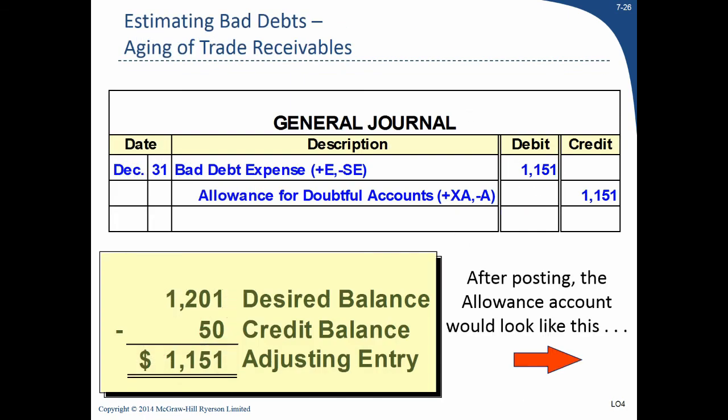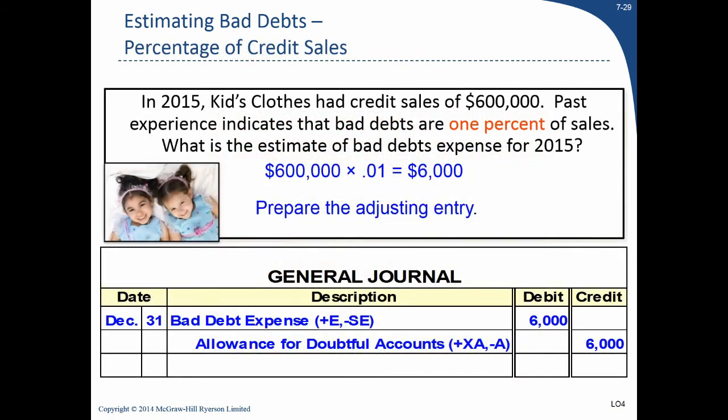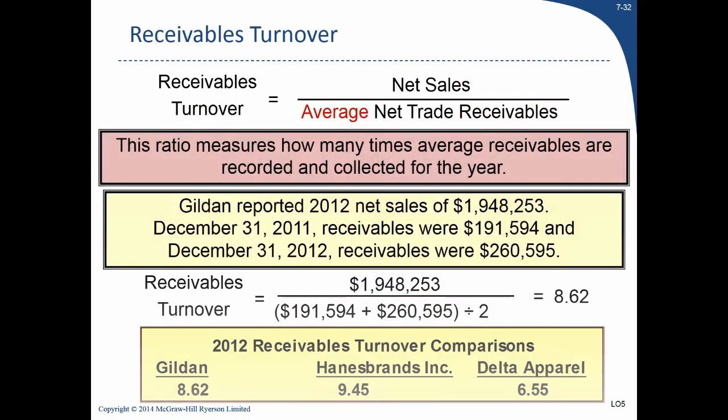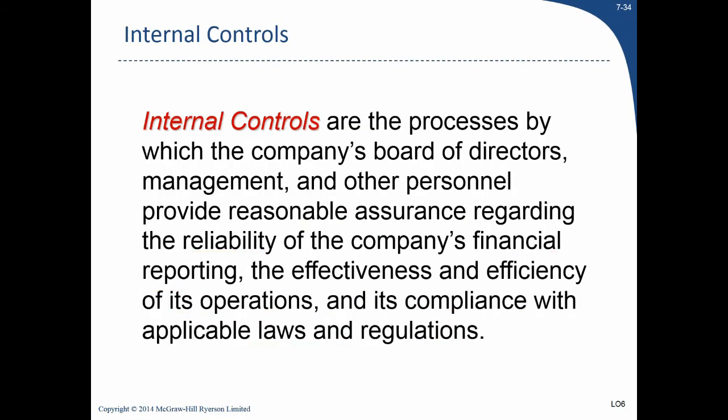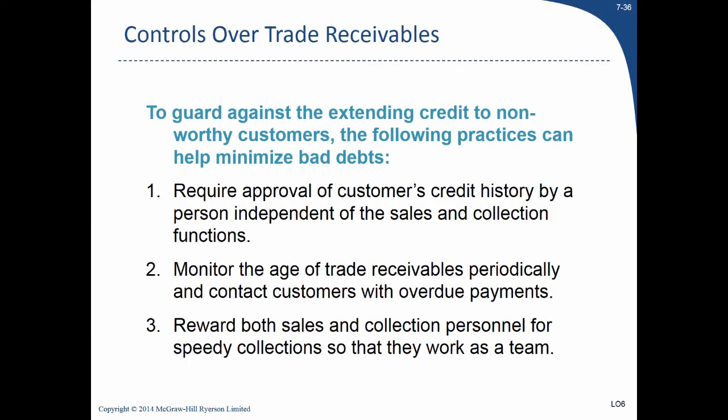Okay? The reason why it's important to have an independent person is because there's bias and incentive, right? Independent of the sales and collections function. If you are a salesperson, how do you get paid? Commission based on the amount of sales you make. You just want to book the largest possible sales number you can, regardless of whether the customer is going to pay or not, right? So someone independent has to step in who doesn't have any incentive to extend credit and assess if this person is worthy or not.